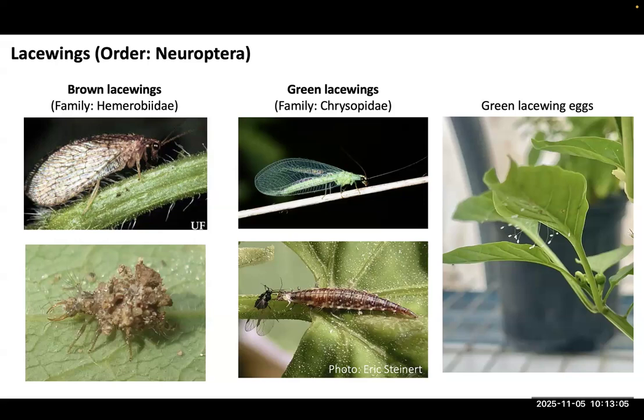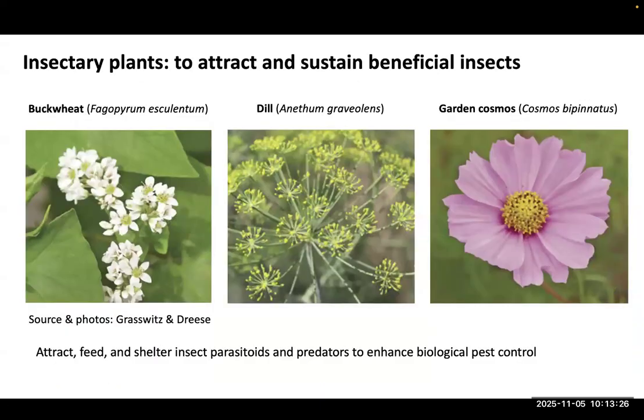They're eggs, so you oftentimes can see them on the undersides of leaves. They are extremely ravenous, so much so that their eggs are like that, so that when they hatch, they don't eat their siblings. It also helps protect them from predation. So these are really great, and these ones occur naturally, and you can purchase these for augmentative biological control.